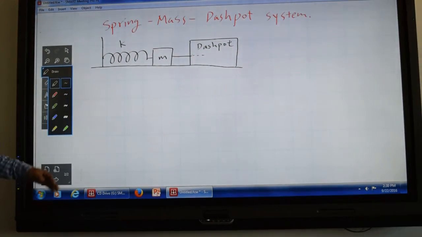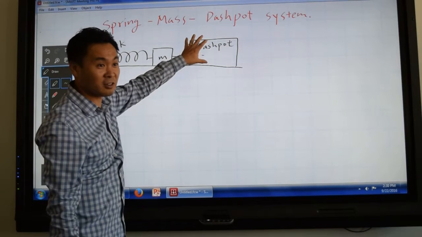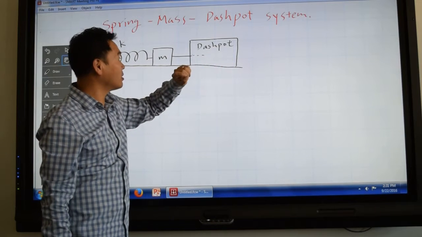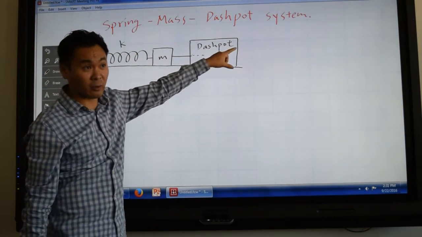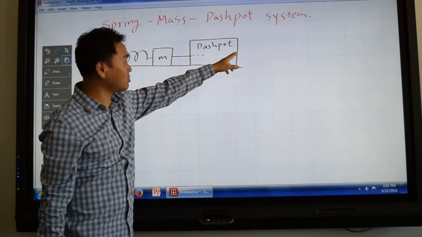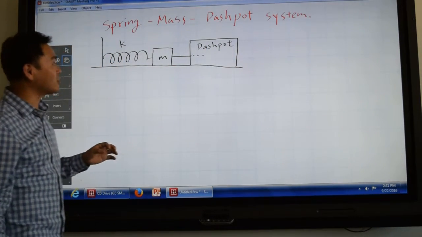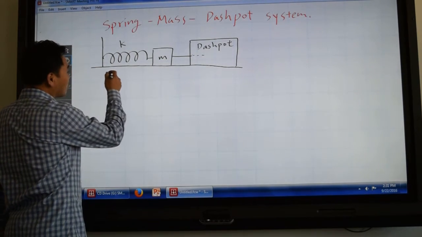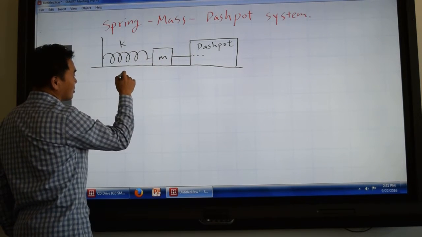Basically, it's something like you have a piston inside, and there's a hole at the end. Making this hole bigger will make this block easier to go that way. Right? So if the hole is pretty small, then it's going to have more friction. So dashpot is a system where you can change the friction of a system. Okay, we will just ignore the friction in the floor. So we'll just think of this as a frictionless floor.